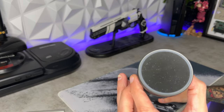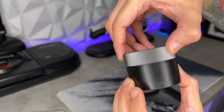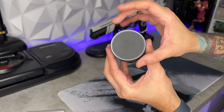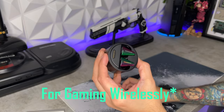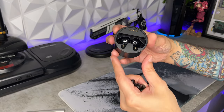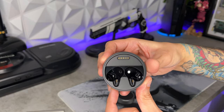My dedicated daily drivers have been the Astro A50s when I'm at my gaming PC. I have tested the flagship offerings from SteelSeries, Sony, and Bose. I have never experienced audio quality on par with the Astro A50s, especially in portable two-piece earbuds. But these do — not only in volume; even at their peak volume they never get distorted. They are crisp, clear, and since they are two distinct earbuds, you're getting a very good stereo spread of where enemies are.